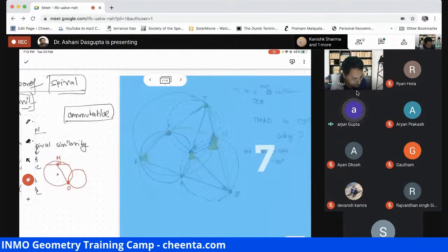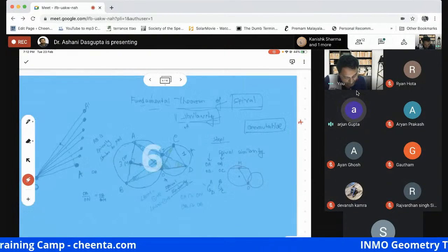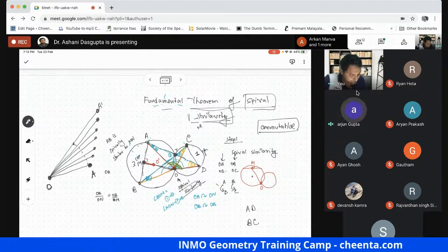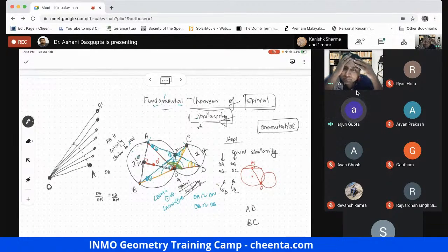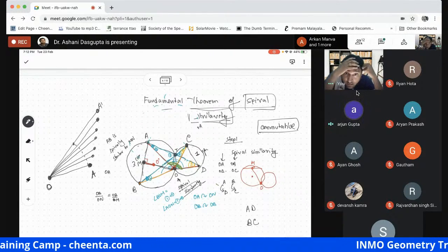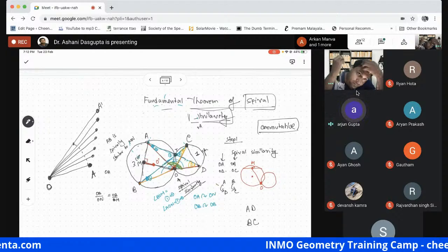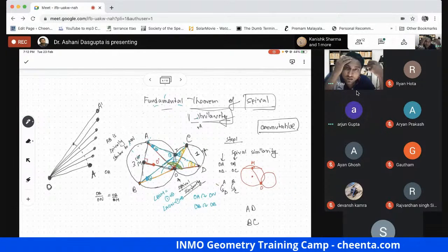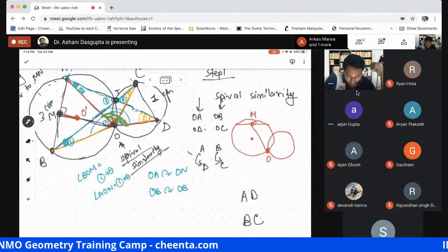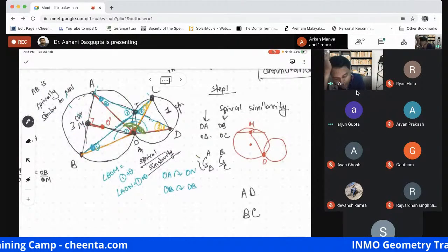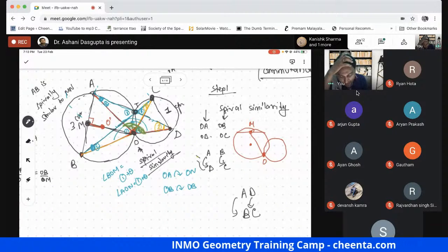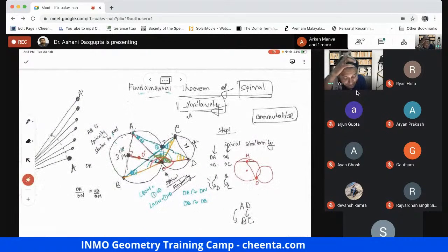And one another thing I think is that two centers of spiral similarity should exist, because in this figure we have AD and BC lines intersecting, but it might happen that lines AC and BD intersect. So we can get two centers of spiral similarity according to me. Okay, so this is the other one in some sense. Here A goes to B and D goes to C with respect to the same center.